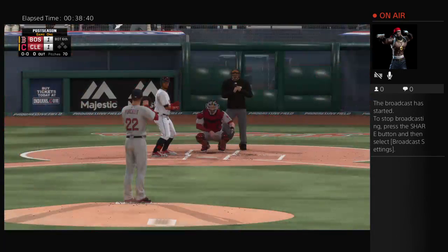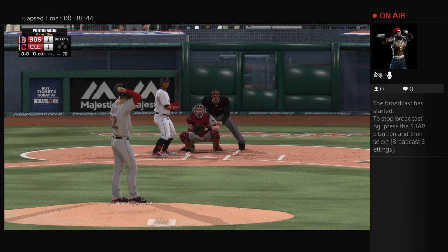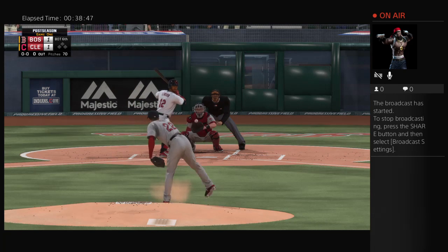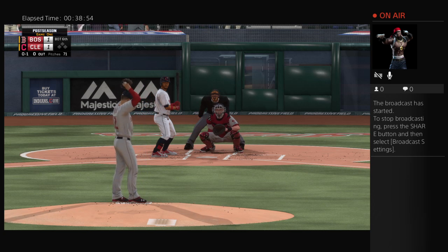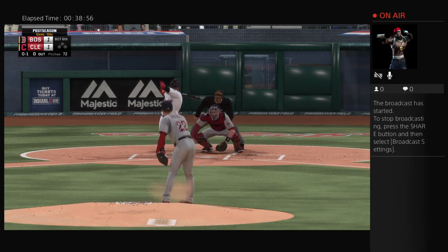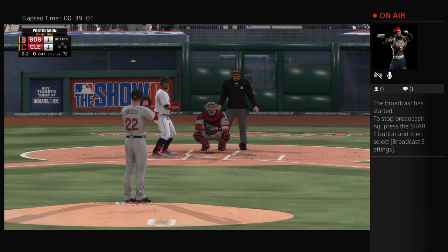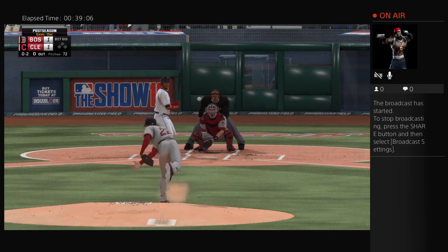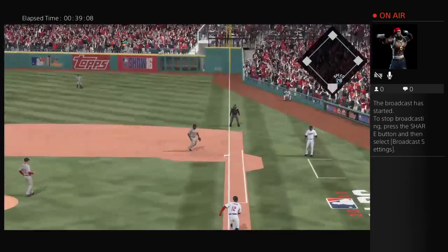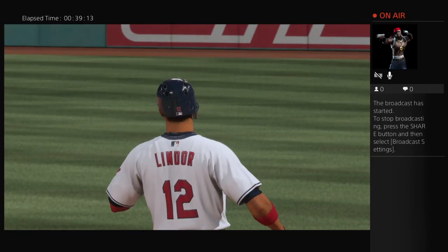Francisco Lindor will stand in to get things going for the Indians in their half of the 6th. And guys, this is the guy you want leading off this inning. He's your leadoff man, so maybe he can get things started, set the table for a little bit of a rally. And he falls behind 0-2. Ripped on the ground to first. Ramirez is up with it, and he'll take this to the bag. 3 unassisted for the first out.